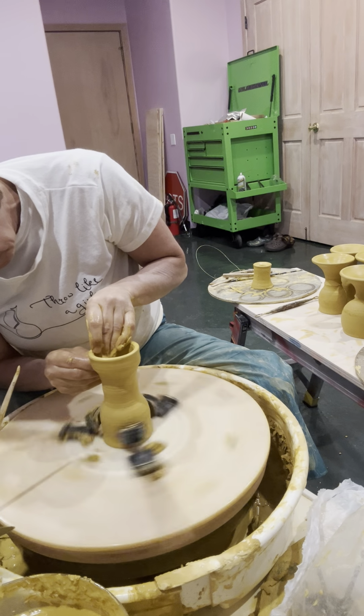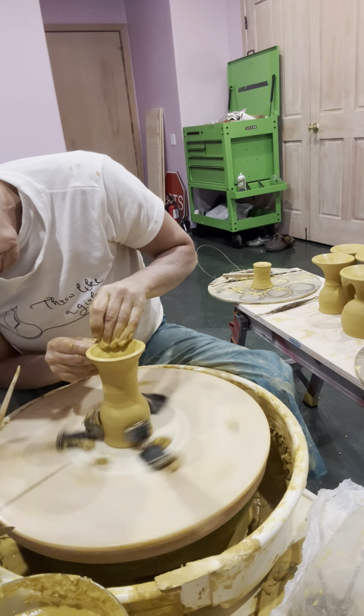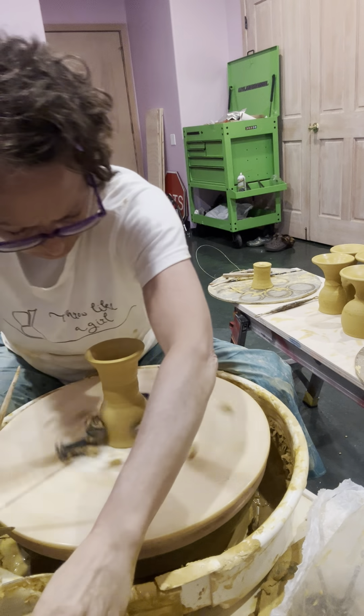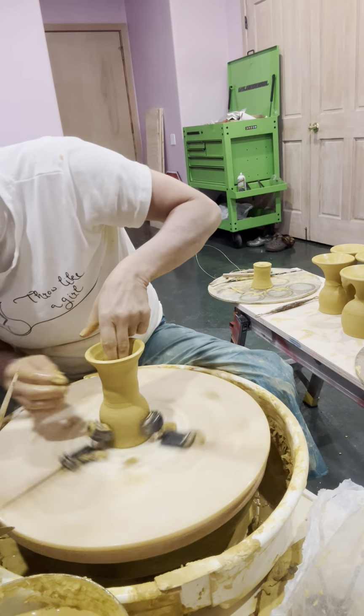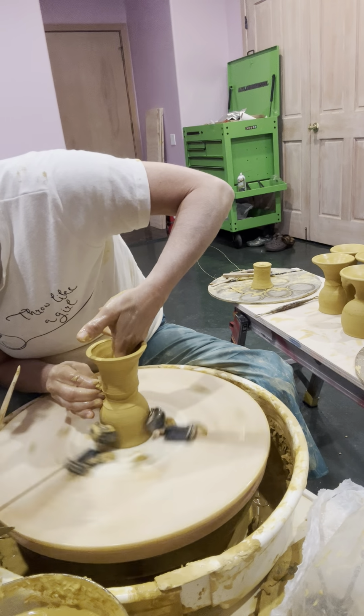Whoa. Just try that way for fun. Inside, outside. Make that little detail here.